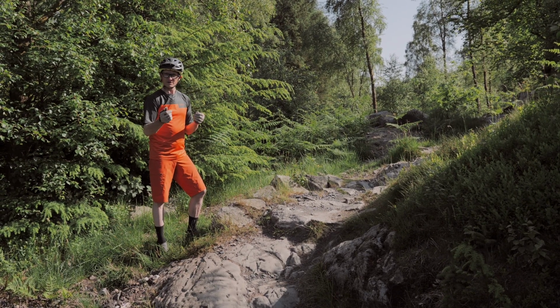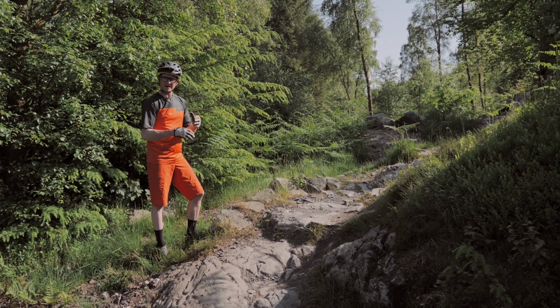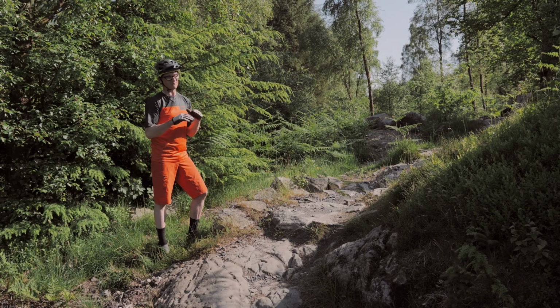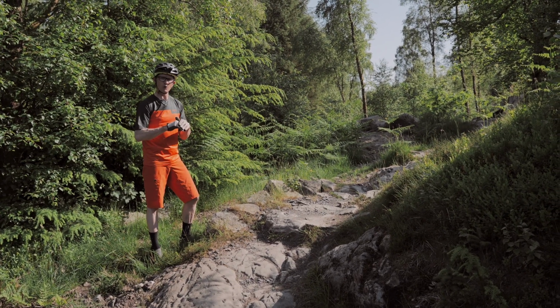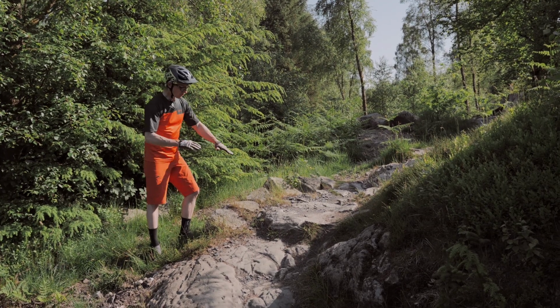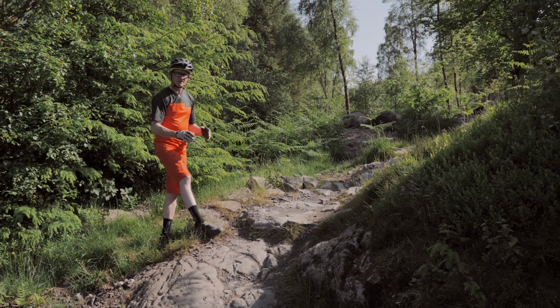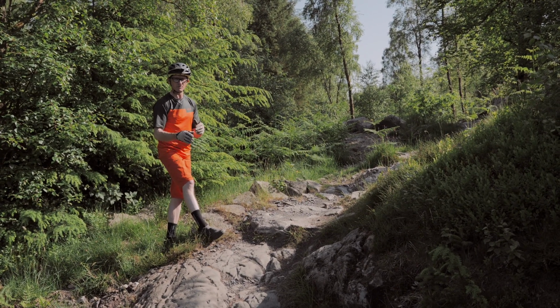Lovely dry day today, warm and sunny. The soft rubber on the tyres is doing really good to get gripped up on this, but come a wet day, you might have green lichens and moss on. That's definitely, if it's green, it'll slip. If it's clean, it will grip until it gets very polished. Sometimes the rock, just like in here where people have been braking on it, it's going to get a little bit more polished up. So you're anticipating that the wheels might slip a little bit on that, so you're a bit steadier on the brakes.